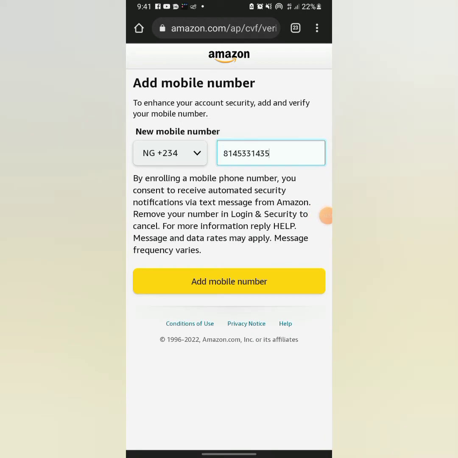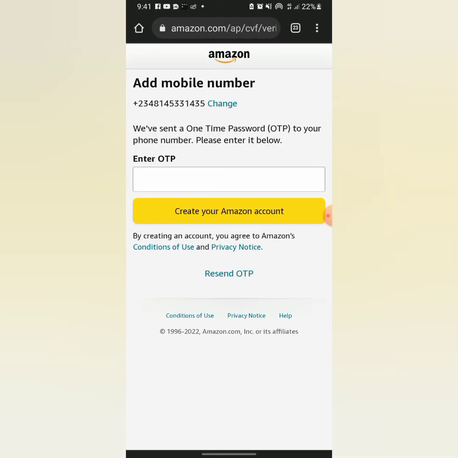Click on add mobile number. They're going to send an OTP to your mobile number also. Paste the code you receive from your phone as an SMS here and click create your Amazon account.